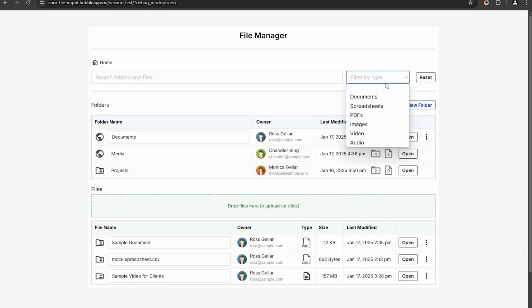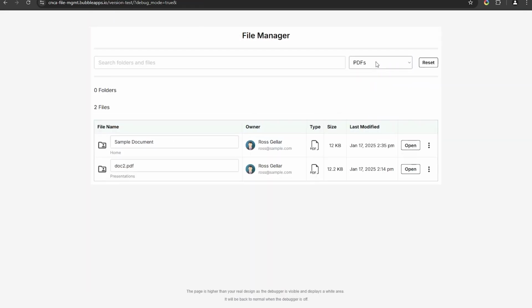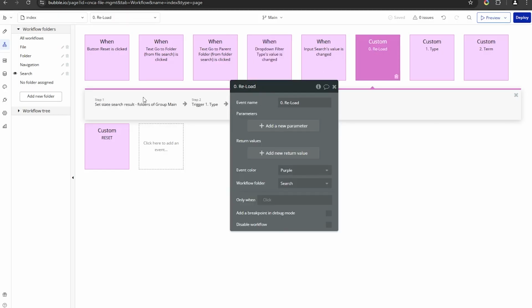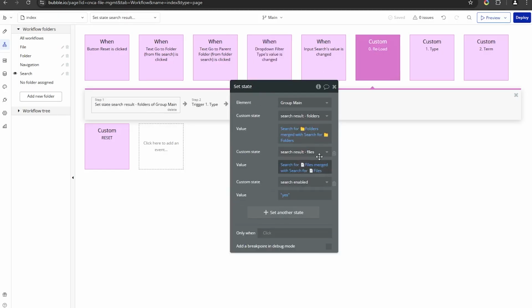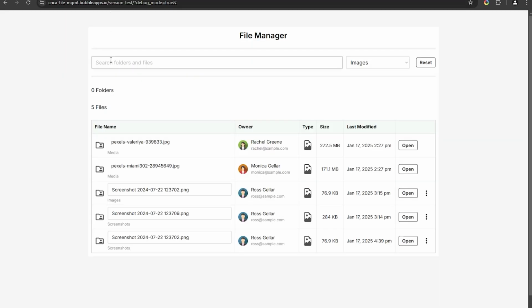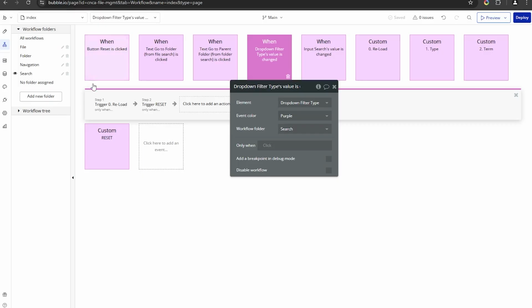So if I go from PDFs over to images, I'm still in a search mode, but I'm triggering that search process to start from the beginning again. So it resets me from the reload, right? We start with our baseline list of folders and files, and it goes through all of those steps. That's if I've changed my dropdown. And the same is going to be true if I just switch out my search terms. It goes back to that reload to start over.